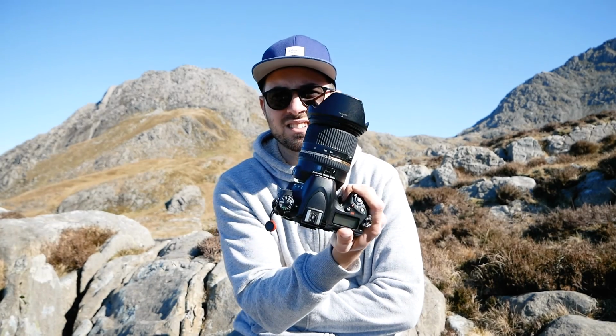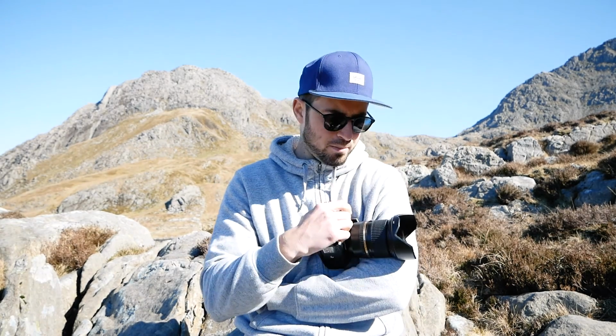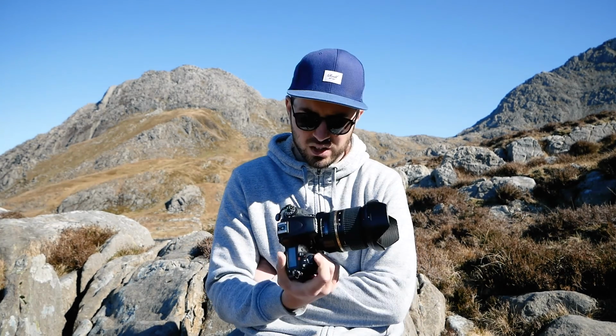A couple of reasons. A, they're marked on my lens, so they're easy enough to see. But B, it means that if I'm stitching a photo I get today with one I get in 2 months' time, I can guarantee that I'll have the exact focal lengths for both of the photos I'm stitching together, which helps make everything look much more believable. Also, I'll bracket a couple of stops either side of what the camera thinks I need, just to make sure that I've got a correct exposure for pretty much everything in the frame.